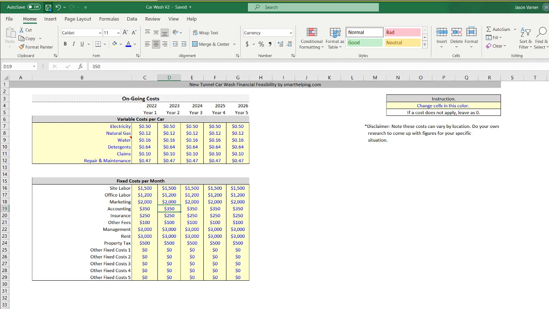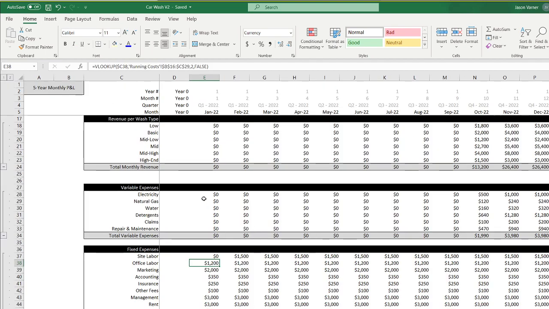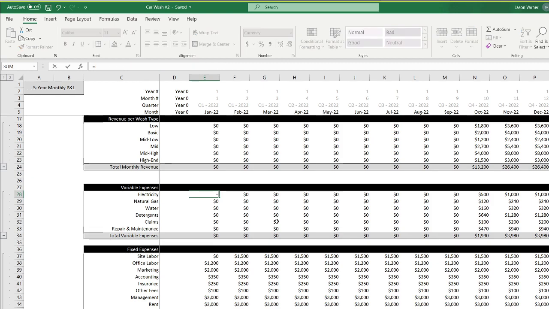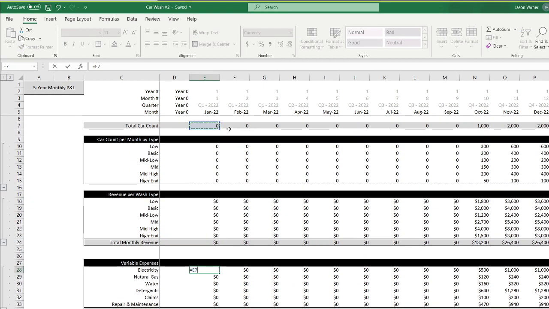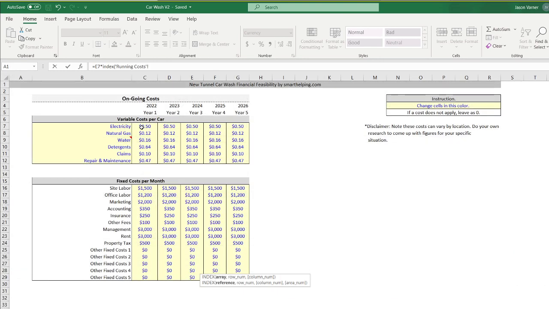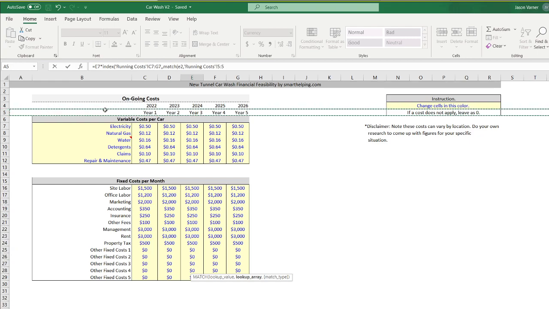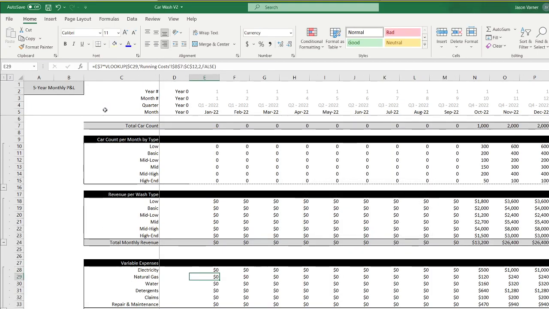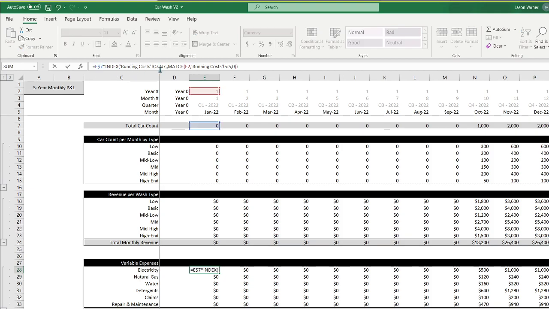Now, so variable cost, let's get the index in here. So it's going to be car count times, and then we're going to go index this one, and then E2 should follow that. Lock this one, lock that.